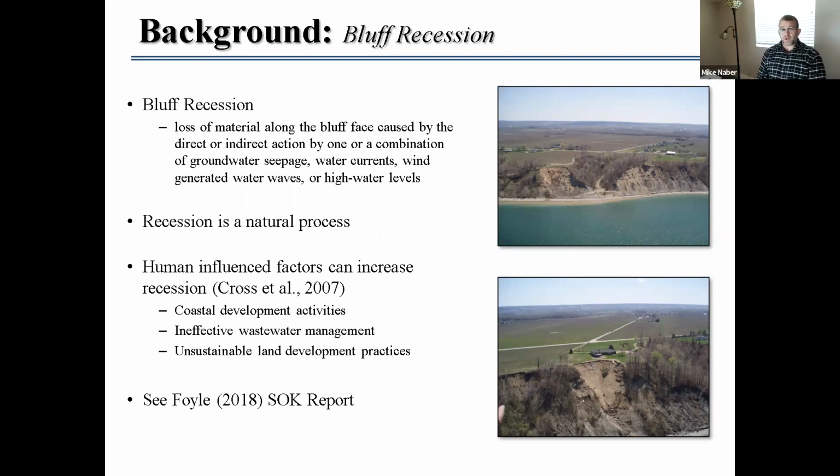The things here that we're quite concerned about, though, is the human influence. Are we exacerbating the conditions that are happening by what we're doing with our activities, whether it's a marina or a dock, or say somebody putting in a groin? So coastal developments in there. Also, the idea of what do we do with wastewater, or also stormwater runoff. We know we can do things correctly, but we also know what happens, or can see very easily what happens when water is directed there, and that power of that water really starts to work on the bluff face itself.